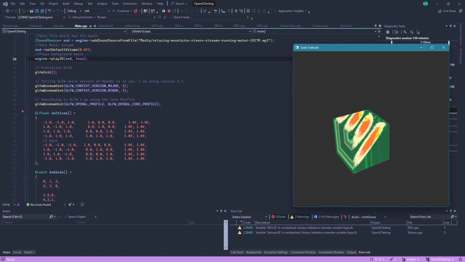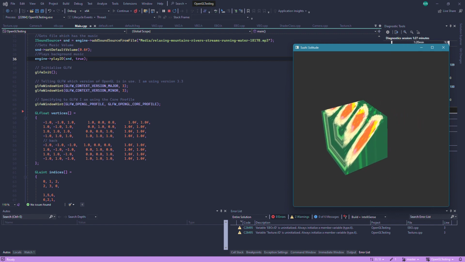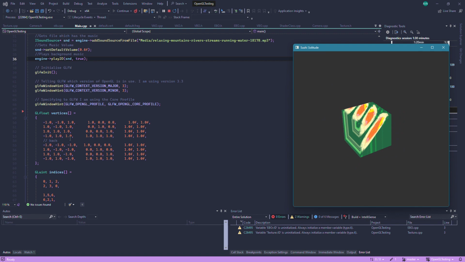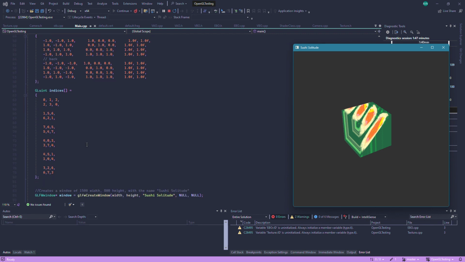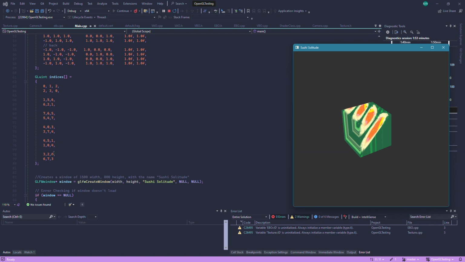Right, next we have the vertices. The vertices are for this lovely cube here, which you can see. It's a pretty basic cube, I can't lie. We've got the coordinates, we've got the color, but because of the texture, the color doesn't really matter, and then we've got the texture coordinates for it too. Basically, it would have a color if it didn't have a texture. And then we've got the indices, which show the points at which everything works.